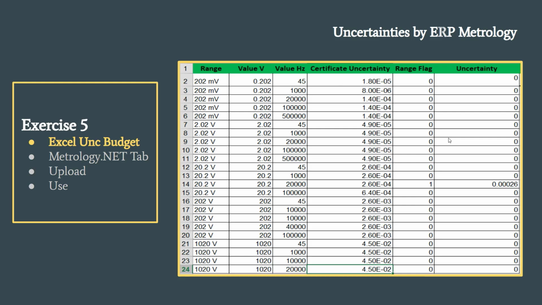Then there's another one here for cal traceability. For each one of these points, you can put in a value off your calibration cert, and you can update these, and we'll keep them under revision control. Every time you get your standard calibrated, you can come back in and do these updates in the spreadsheet. And metrology.net will keep the old spreadsheet and the new spreadsheet up there, so you can track how the different cals have affected your total uncertainties over time.